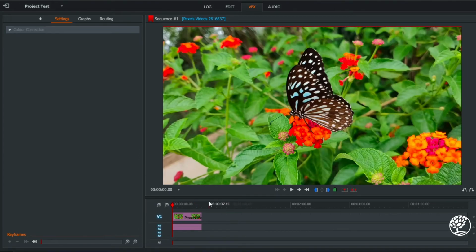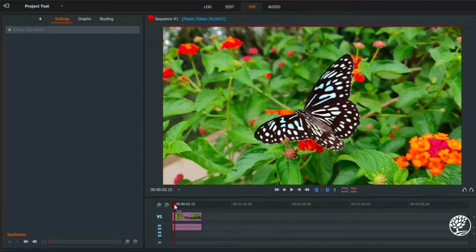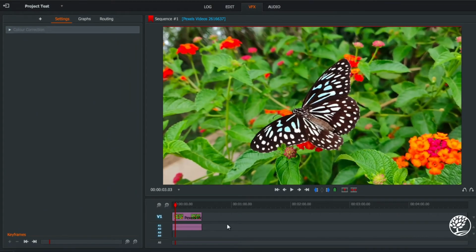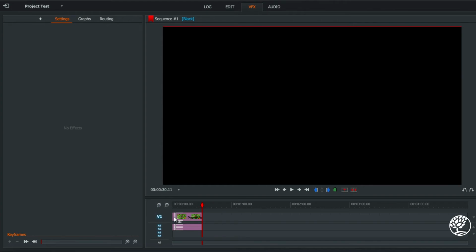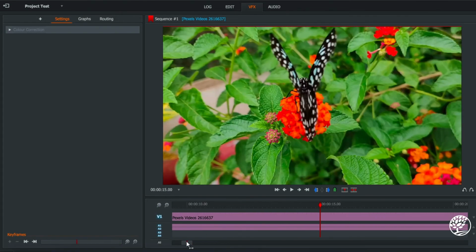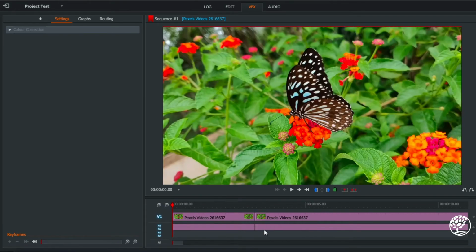So I'm going to Command Z that off, and I'm going to go to a section of the video, let's go to like 3 seconds. I only want that text effect on there for 3 seconds. So now I can hit the razor tool, or the cut tool, I guess in this one, because the shortcut key is C, so it's easy to remember, and hit the C button. And now you can see that there's this little line here. And I can zoom in and scroll over. You'll see this line here. It split the clip in two.